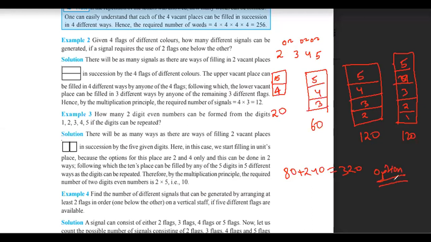Yes or no? Tell me, yes or no? Krishna, what is the total number of flags over here? 5. Second, what is the meaning of at least? If I'm saying I'm giving you at least 2 chocolates, does it mean that I'll give you only 2 chocolates or minimum 2 chocolates? Minimum 2 chocolates, right? Means if I'm having 5 chocolates, I can give you 2 chocolates or 3 or 4 or 5 chocolates. Right, everyone? Got this concept? Tell me yes or no.